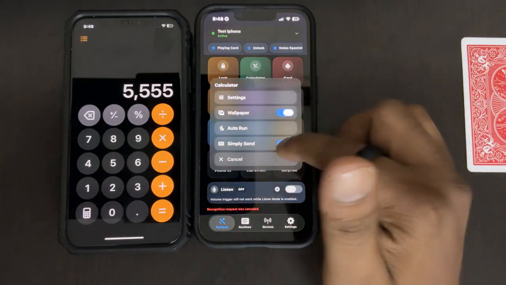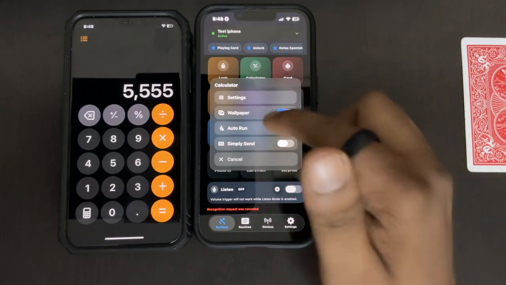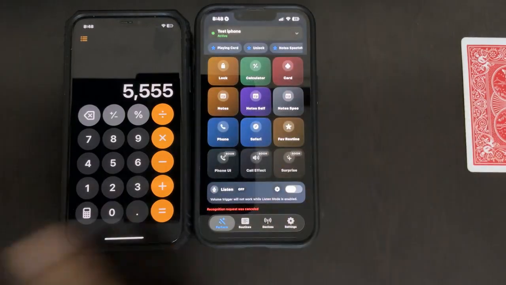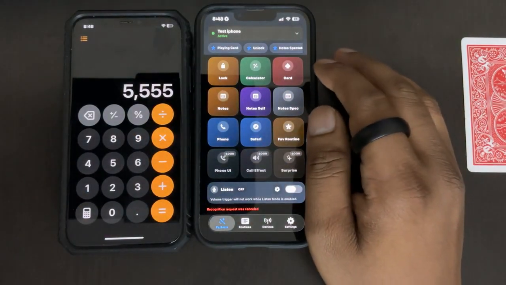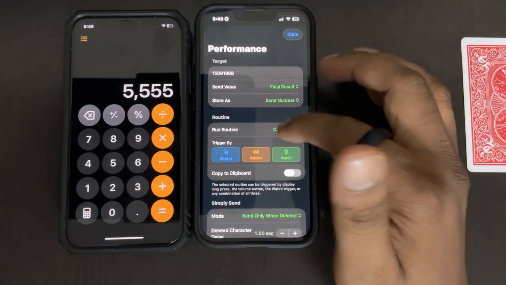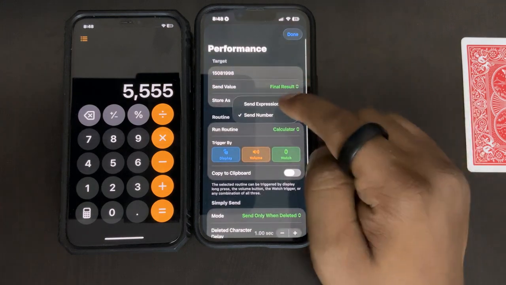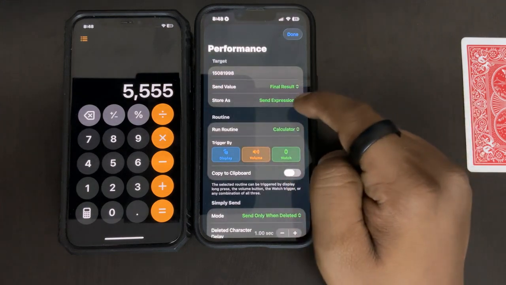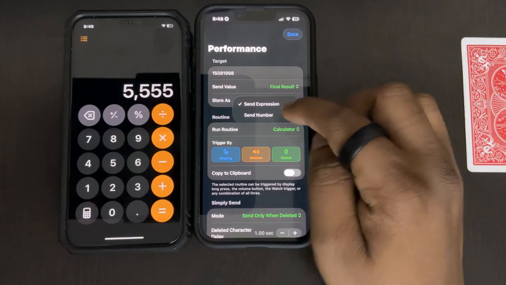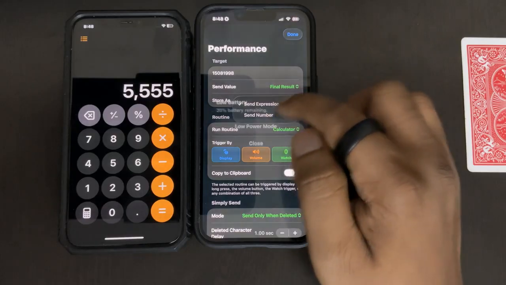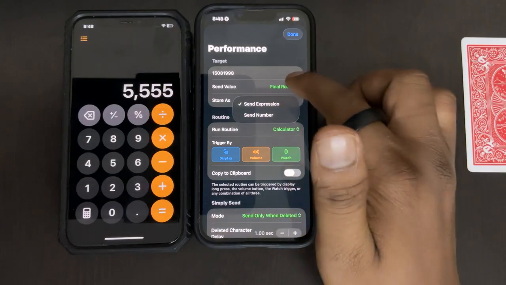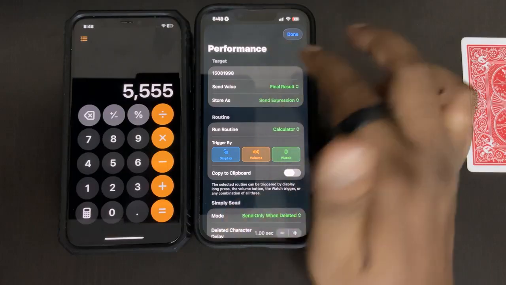This works in send only mode, okay. And as I mentioned earlier, put auto run as numlock so that it stays awake all the time. Okay, so I think I have covered almost all the things in here, and one thing I think I have missed is send expression. So it sends expression rather than numbers. So earlier I was using this thing, but later I realized you can directly send the number. So send expression is something of this sort.